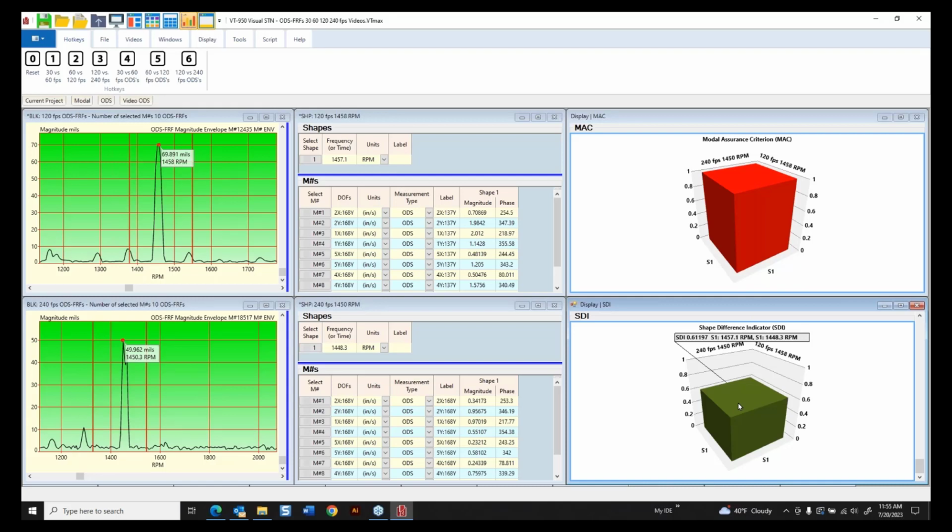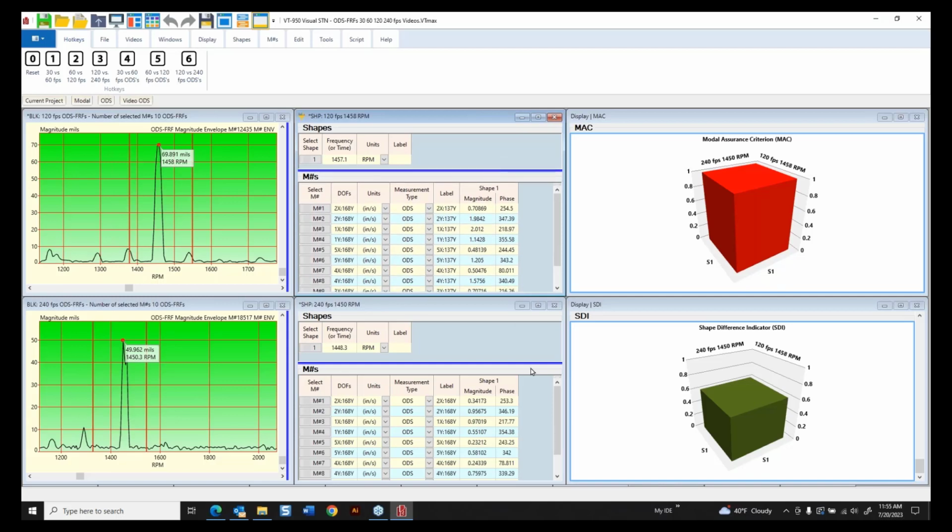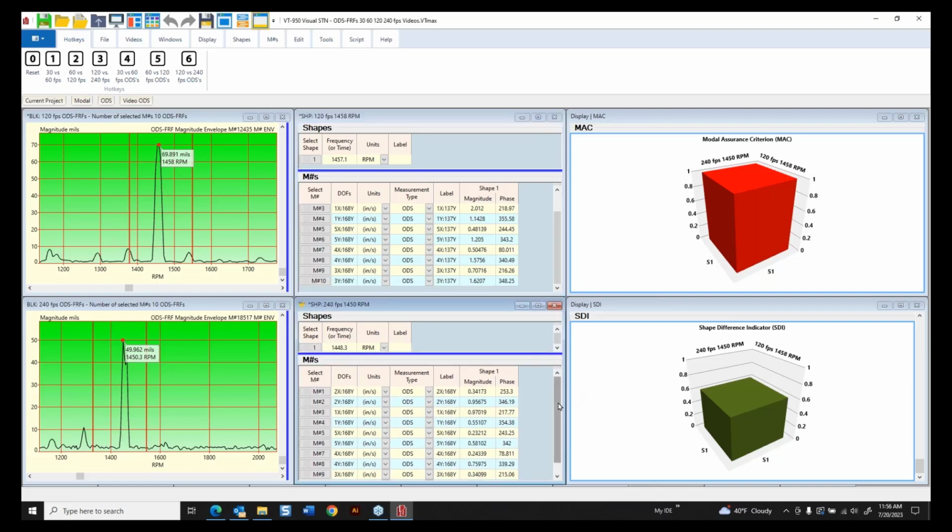And again, that's saying that my numerical values of the magnitude and phase are exactly the same. Now you can just look at the numbers here of the two shapes and see that there's a little bit of difference between them. So the numbers that I extract from the videos are just not quite the same.